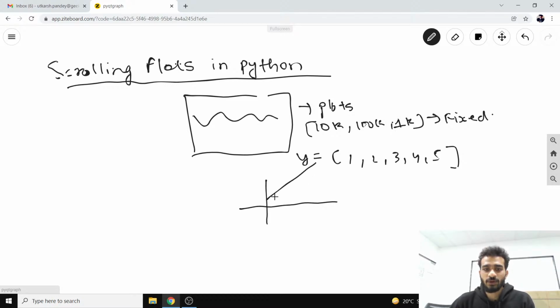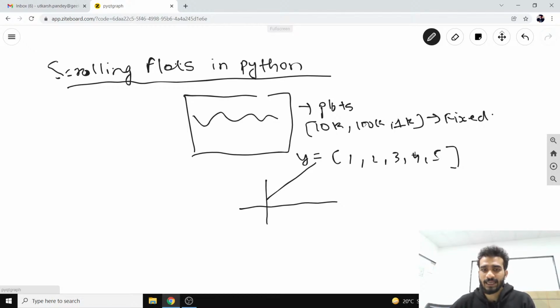What I am trying to say over here is my values of y are fixed. My 1 is not getting changed, my 2 is not getting changed, my 3 is not getting changed. Same with 4 and 5. I have fixed that I want to see 1, 2, 3, 4, 5 as a plot, and that's how you generate a plot.